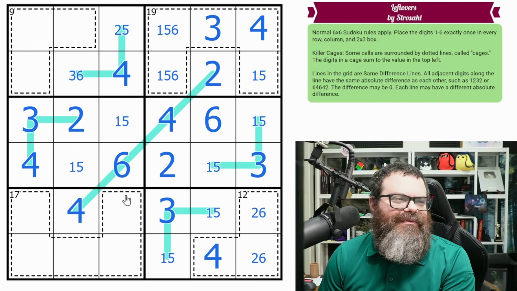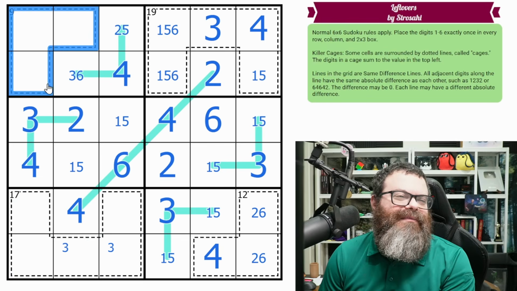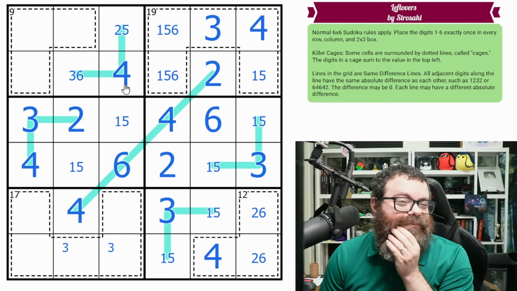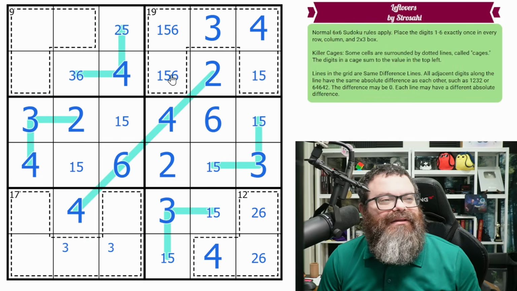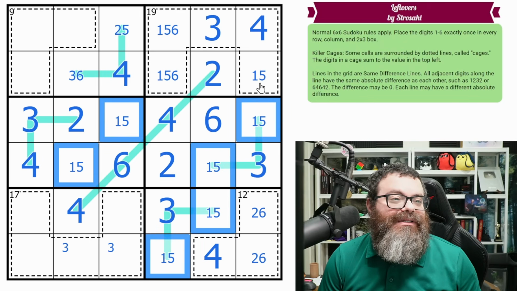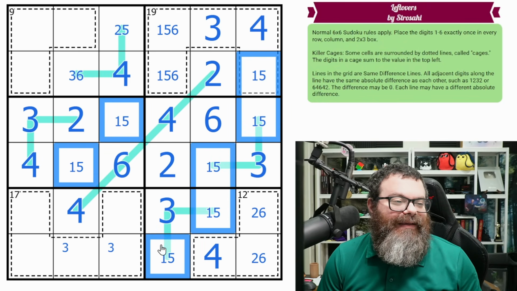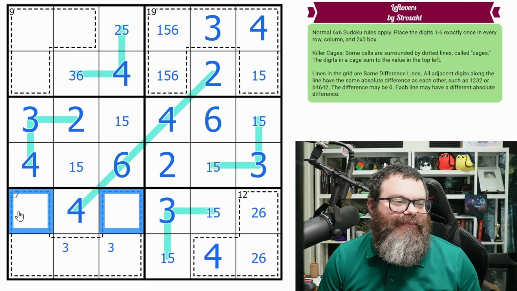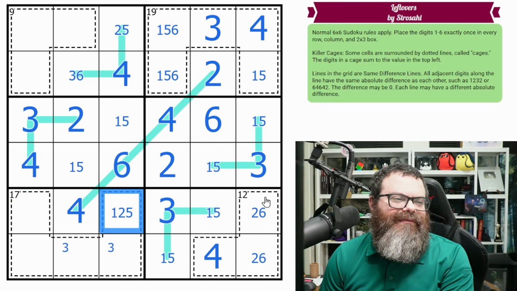What am I missing? There must be just Sudoku, right? 3's one of these two. Maybe I do need to think about this sum. Is there really nothing else here? We have so many 1, 5s. What distinguishes these 1, 5s? 2, 5, 6. This is 1, 2, 5. It's a 1, 2, 5 triple. The 3 in this column goes here.